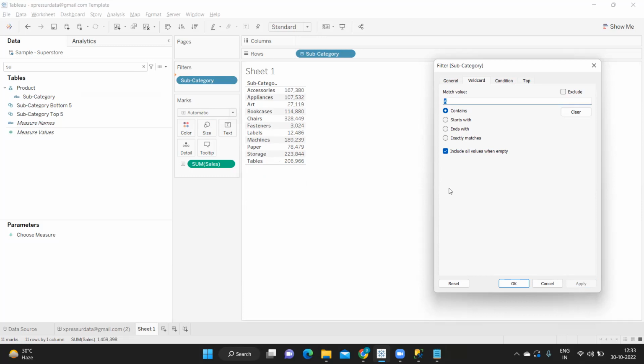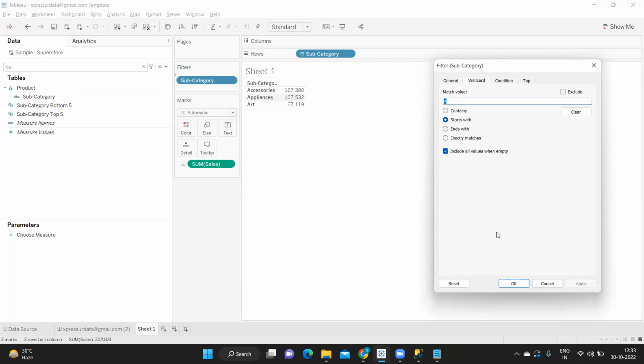Like this we can filter the data based on a condition. Now say you are very particular that you don't want A anywhere, you want it only in the starting position. Simply we can select starts with. Click on apply. Now you see only those subcategory items starting with A are listed.